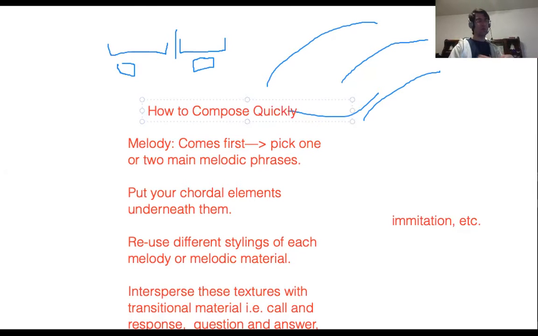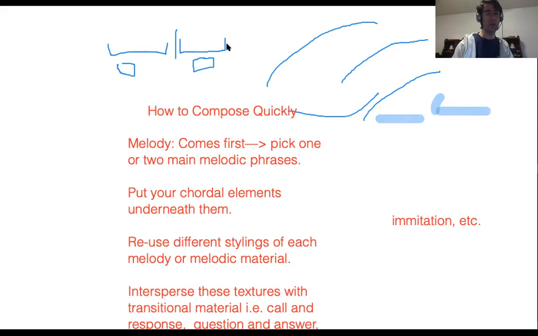So I would just first basically sketch the melody, that comes first. Pick one or two main melodic phrases to use. Then put your chordal elements underneath them. So the chordal elements we view, like say here's our melody here, bum, bum, da da da, right there.